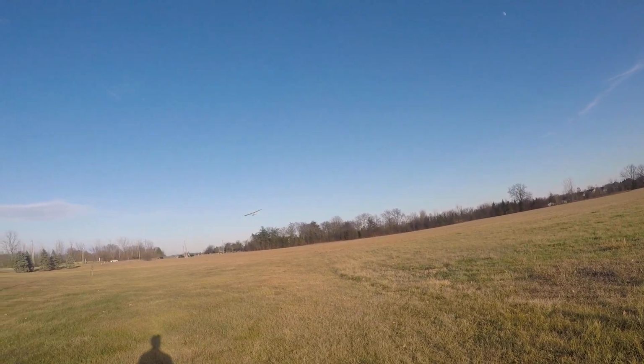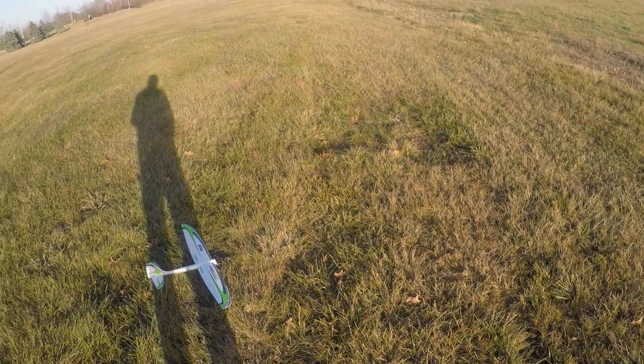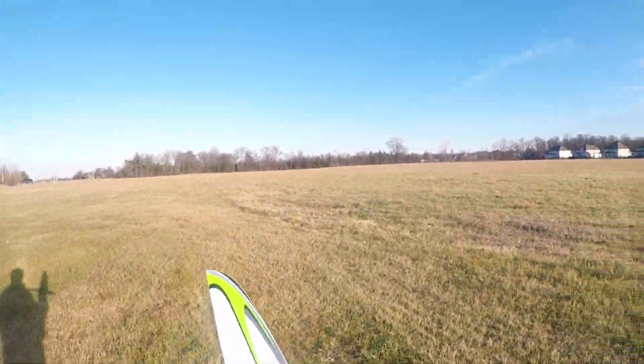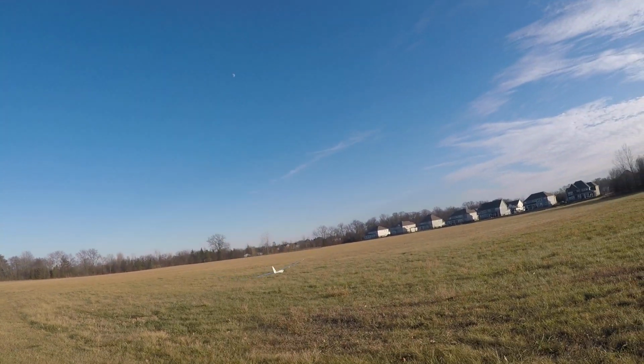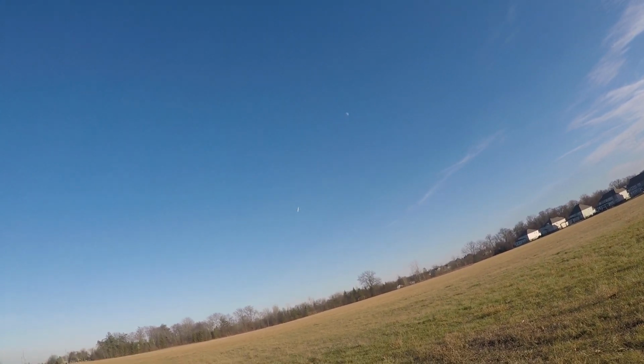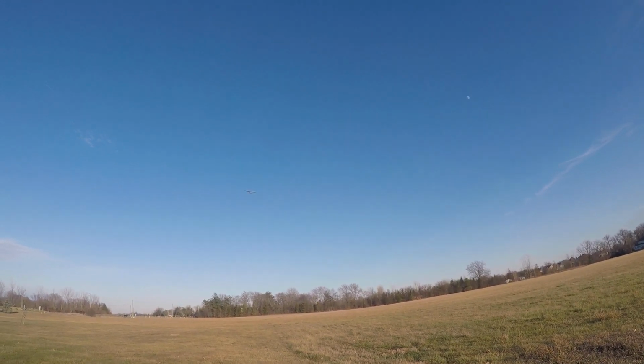So here she comes. Up. And there she is. Okay, let's go again. This time out of safe. Okay, AS3X. Right overhead. And out of sight. Oh, you definitely can't see it now. Okay.